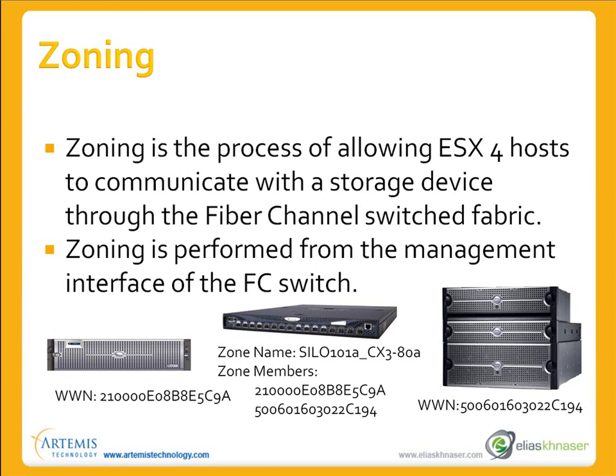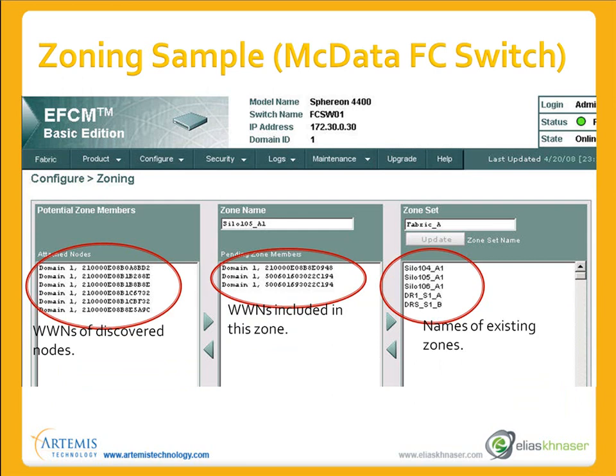A few slides down we're going to get into this. But again, zoning is performed most of the time at the fiber switch or the fabric level. It can also be performed at the storage processor level, as we're going to see later on. Now to give you an example of how zoning might work: not a lot of you are going to have access to storage, and most of the time in the enterprise the SAN administrators won't even let you near a SAN. But just so you have an idea about how this works.